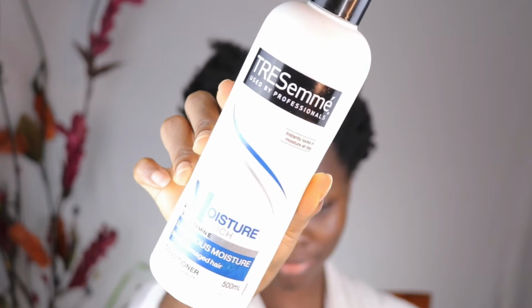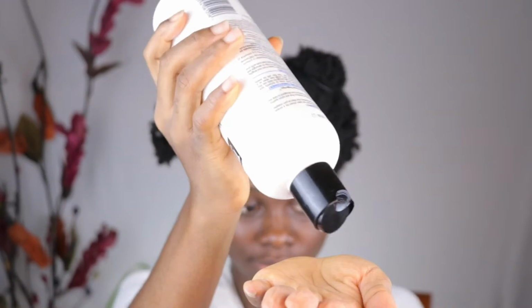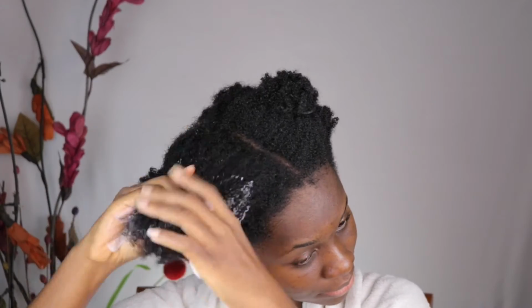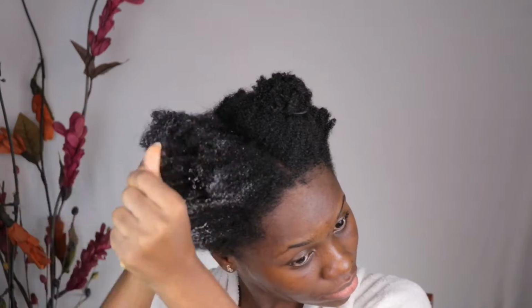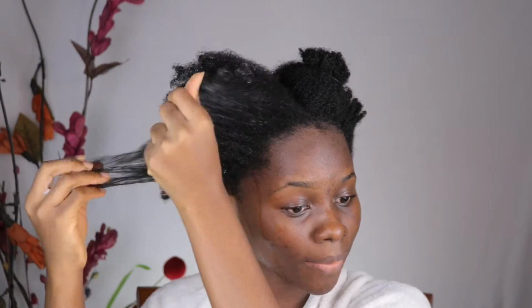This conditioner which I'm using is a Tresemme conditioner. I'm just going to use this to condition the hair, and I like to focus on my tips and the ends of my hair before I really go and dive in. And so this is just what I'm using, and I'm also going to use my hands to detangle. Again, I love detangling with my hands.